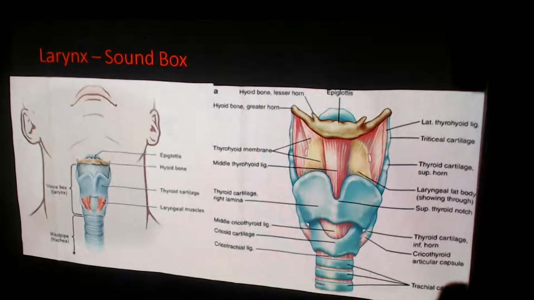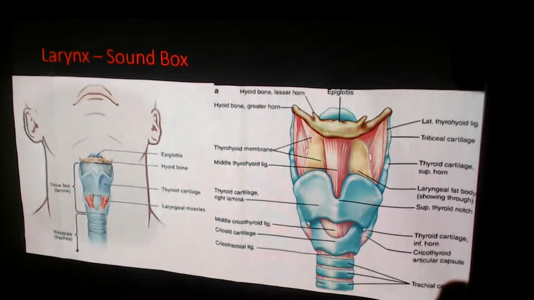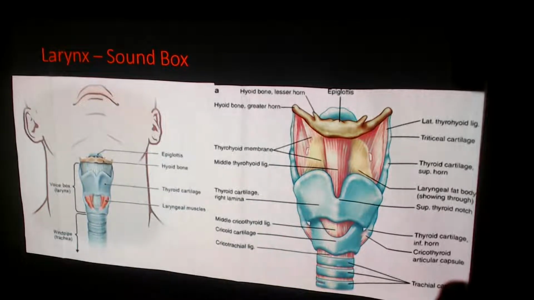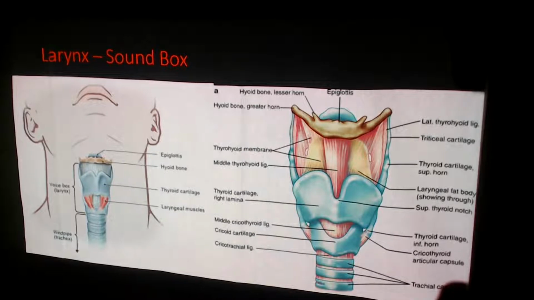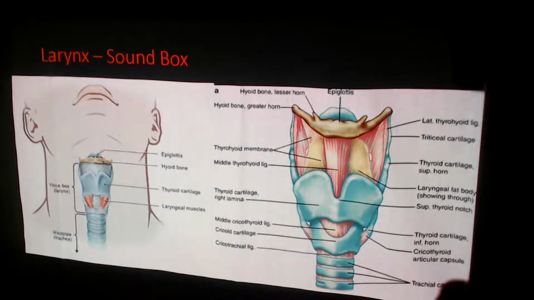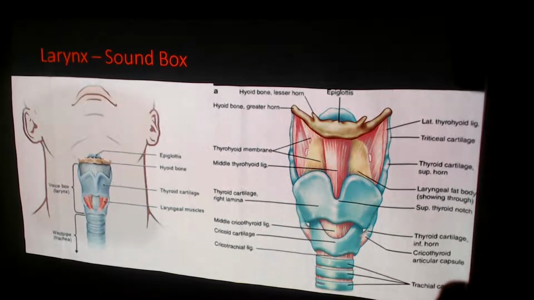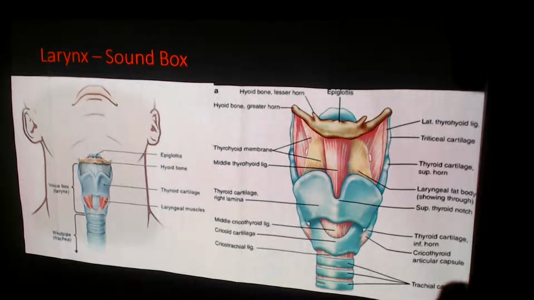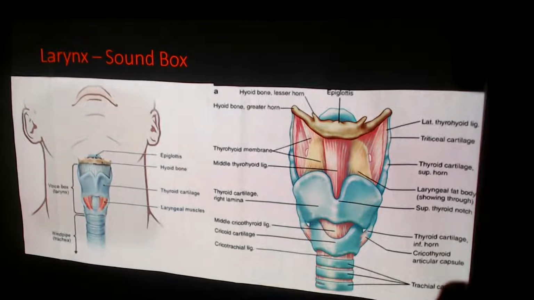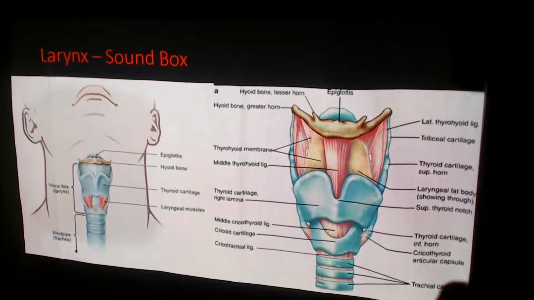If you put your palm right there and swallow, you will feel a structure rising up and coming down. So you will feel the thyroid cartilage, and this is the largest structure in the neck. If you put your fingers around it and gently push it, you should feel slight pressure but not pain. If you sense pain, that is a good sign of muscle tension, which will lead to voice problems or voice disorders as well.